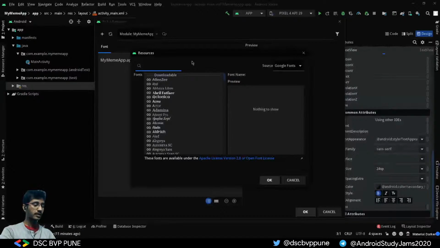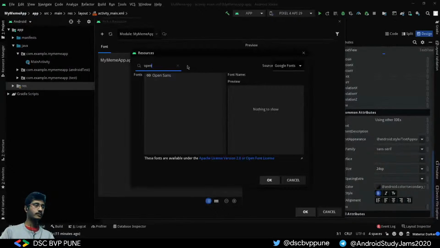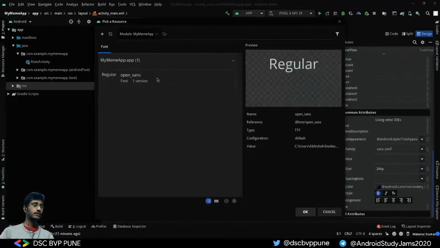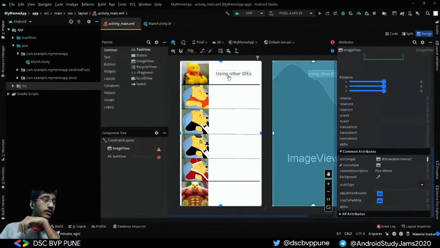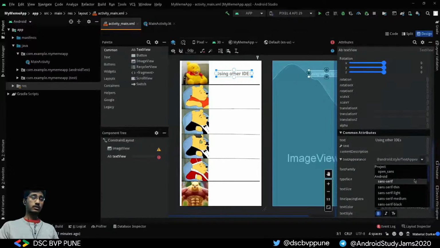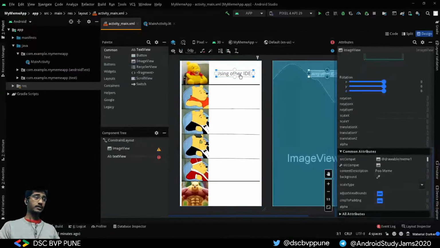So if we search for Open Sans, see, we can import the Open Sans regular font, create a downloadable font, or add font to the project. So we will select the add font to the project option here. Click OK, and then we will select this, or I think it's already selected, and then click OK. See, the font changes. The font is now Open Sans.